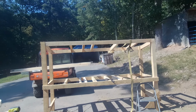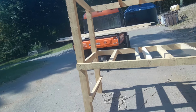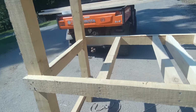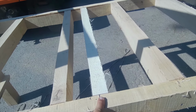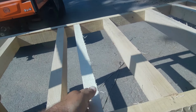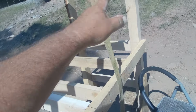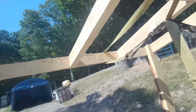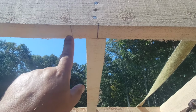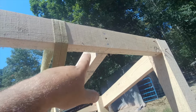Get out of the sun. So what I've done on the bottom, I've measured, I've put a brace every 16 inches, and then this guy here, which is out of place, this is where my wall is. And then we got 16, 16, wall, 16, 16. And then on the roof, I started at this end, 2 feet, wall, 2 feet. If you look here, here is my 2 feet, and here's my wall. So I'm just getting a wall, and then there's 2 feet.